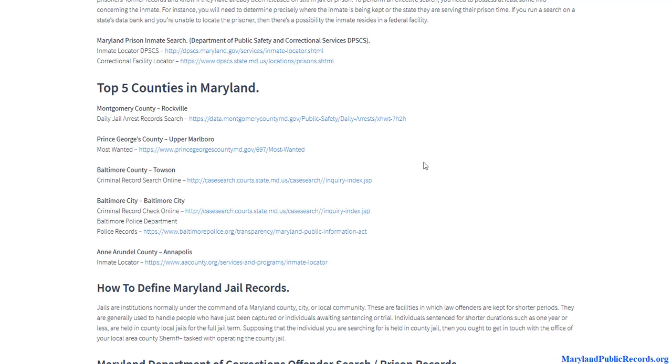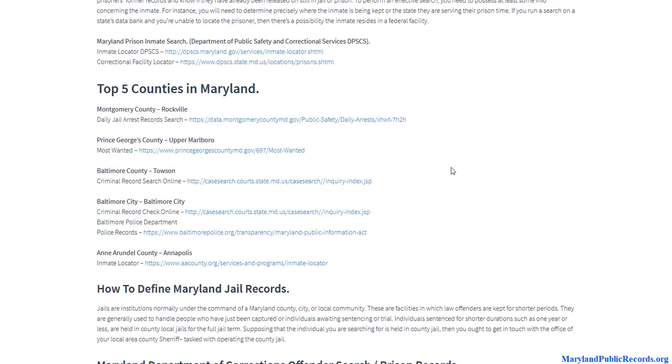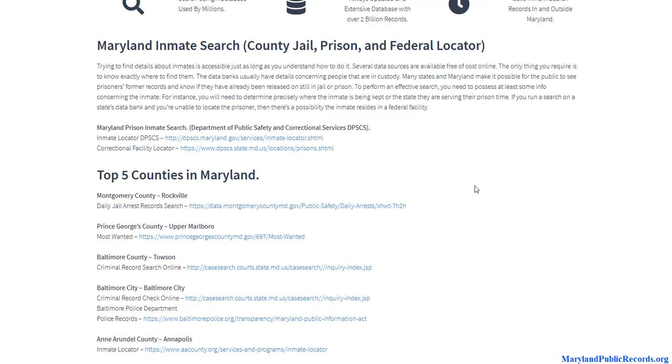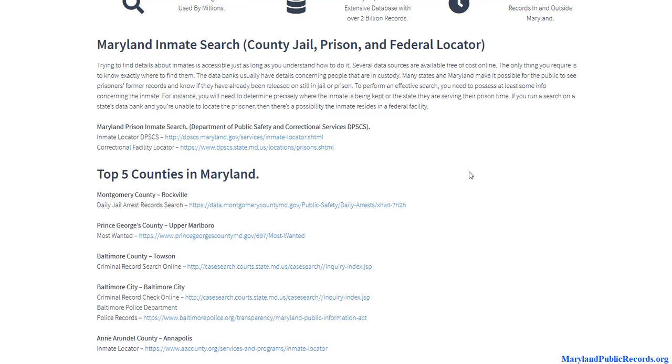After that, they will either stay in the jail until they see a judge. Sometimes they're released, and then sometimes they will post bail. But in every single situation, they will have to go see a judge. And that's pretty much where you capture the majority of your criminal information, is through the court system.